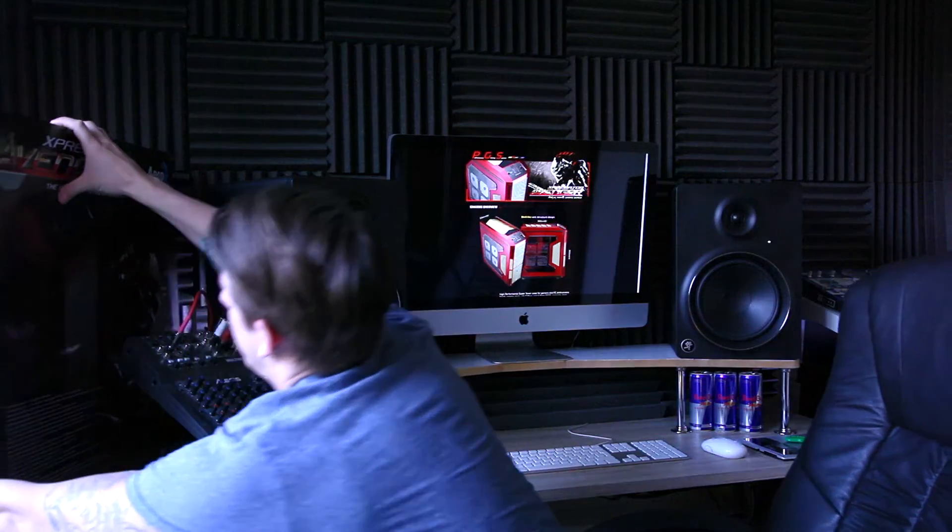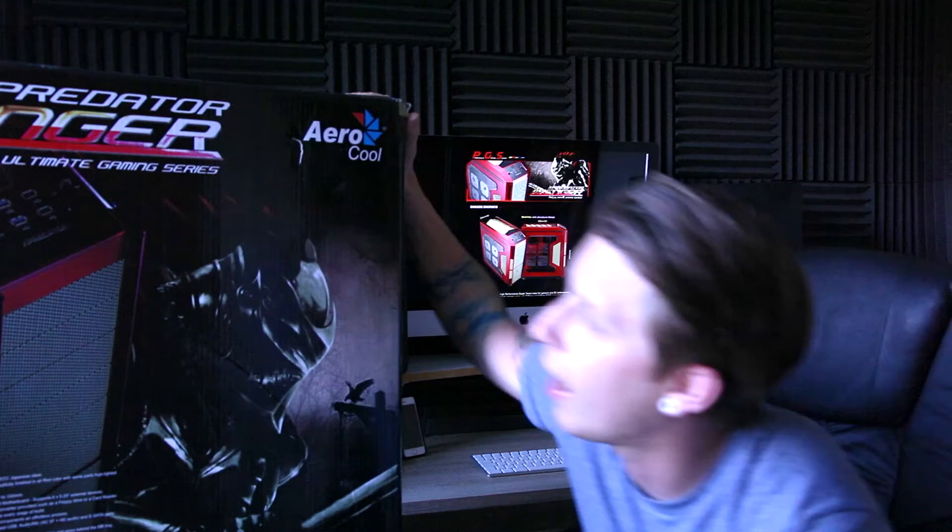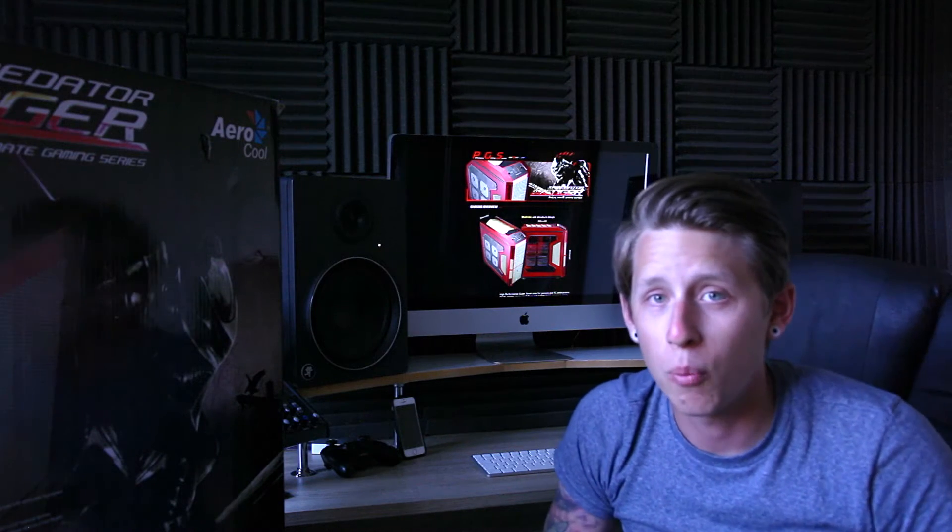So we'll just start off with this one here. This is the Aerocool X Predator Avenger Edition. I got this for a pretty decent price on Amazon — I was quite happy with it. I do intend on water cooling the PC so I did want a fair bit of size so I wasn't restricted as to how large I eventually want it to go. I'm going to keep it quite moderate at first but I am the type to keep upgrading until my bank balance breaks.